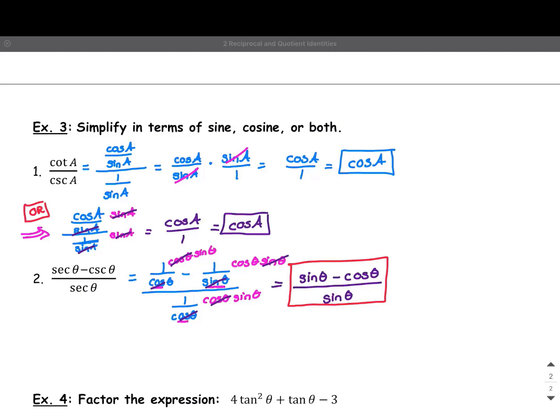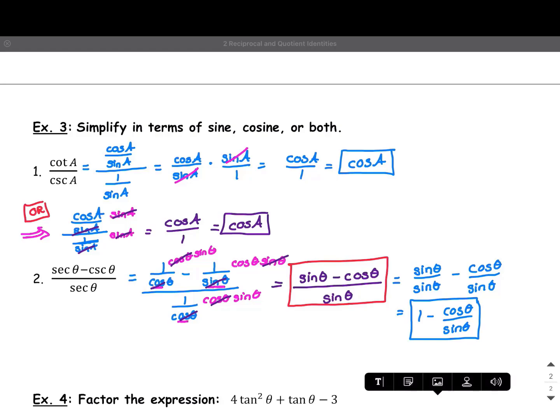Perfect. But there are some people who will say, wait a minute, if I've got subtraction in the top of a fraction, it means I used to have subtraction of 2 fractions, right? And sine theta over sine theta is 1. This answer is equivalent. I would take either answer. They're both perfect. Doesn't matter to me which one you use, okay? I'm happy with the first one, and it's less work for you, okay?